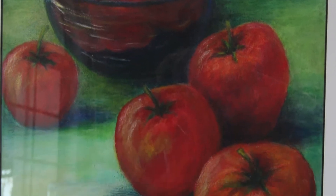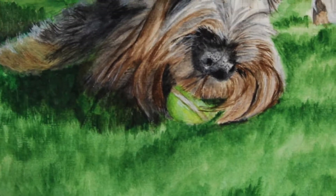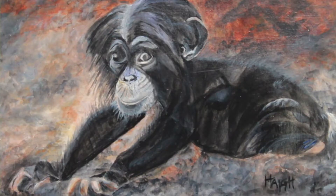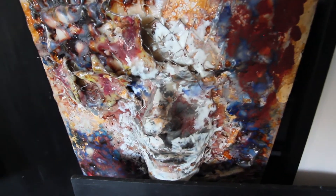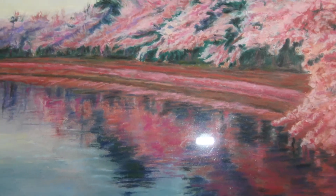I came here in 2002, so that's about 18 years. I moved from Illinois — I was at Champaign-Urbana, the home of the great University of Illinois, and that's where I did a lot of my artwork. I did go to the Art Institute in Chicago during the summers — a fabulous place — and then I got my undergrad in sculpture and finished up with a master's in landscape architecture.